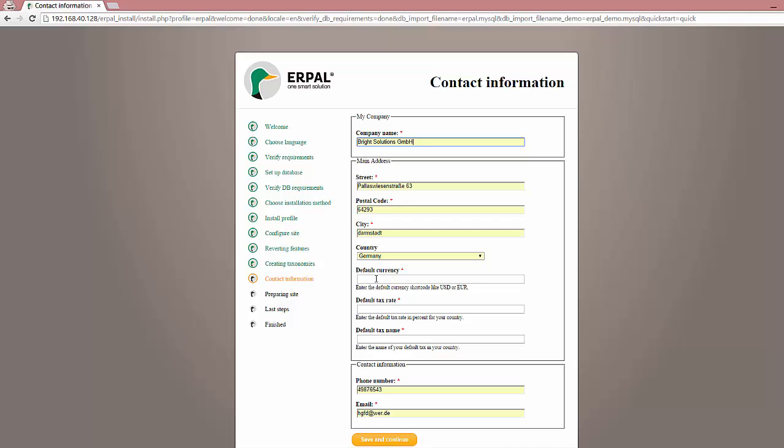This is the company you want to work with ERPAL. You can enter a currency. In our country it's euro, a default tax rate that will be added to every revenue that you create. And you can enter a tax name. This can be a VAT tax or a sales tax, and enter a phone number and an email address of your company.